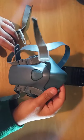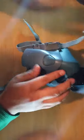Here's the mask itself. It was supposed to be from 3M, but I got this Nasina gas mask. Yeah, as you can see, I directed the full review for you guys. Sadly, you guys couldn't see, so sorry about that while I was talking. But here it is. This goes in your... So this thing goes... Oh no. I did this wrong. Oh no. Dang it.